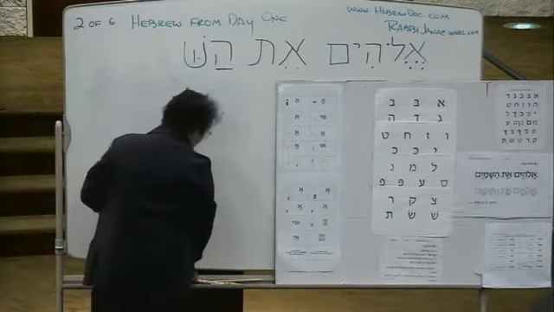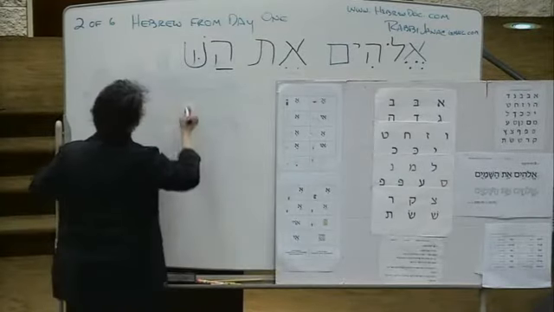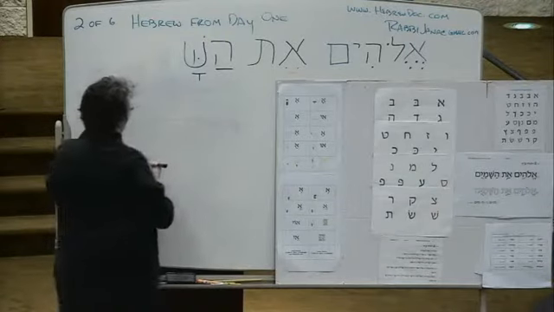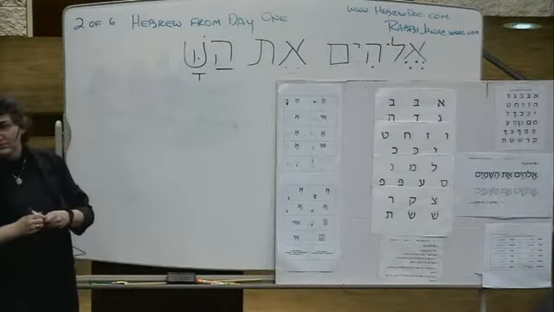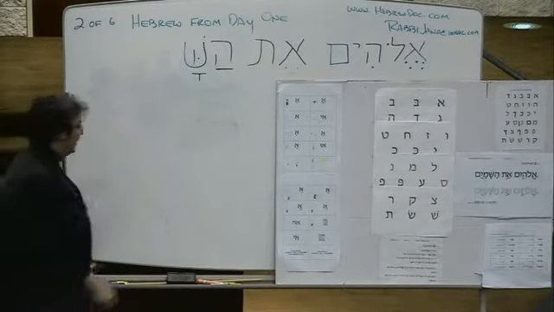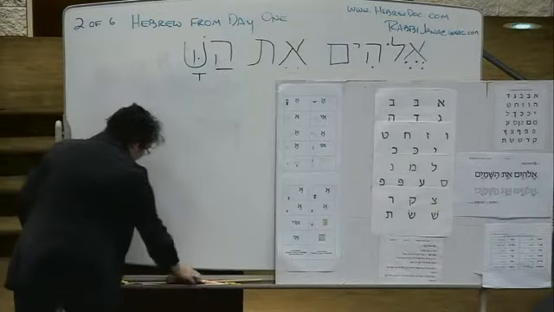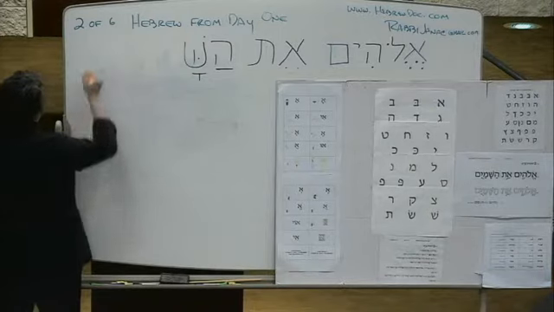And then we have a sh, and the vowel for sh is, I was doing blue, maybe I shouldn't. I'm going to do another color. Sha. So far we have ha, sha. And now we're going to learn a new letter. I lost my box. That was a problem here.